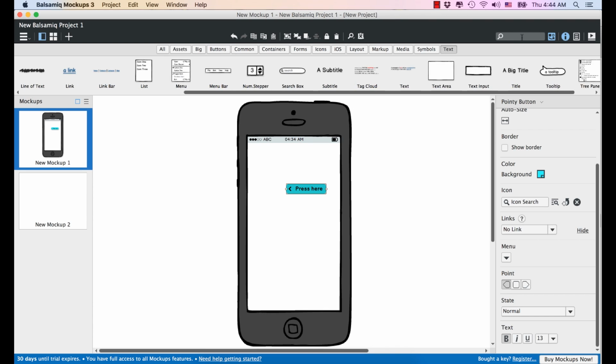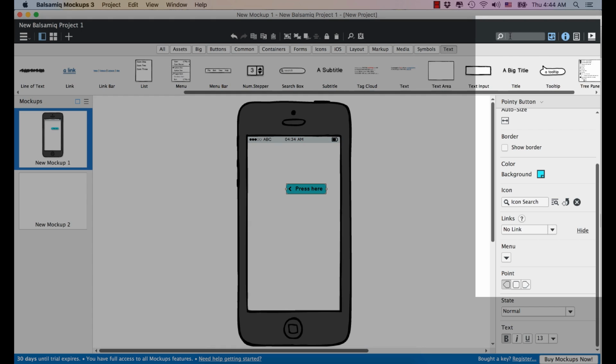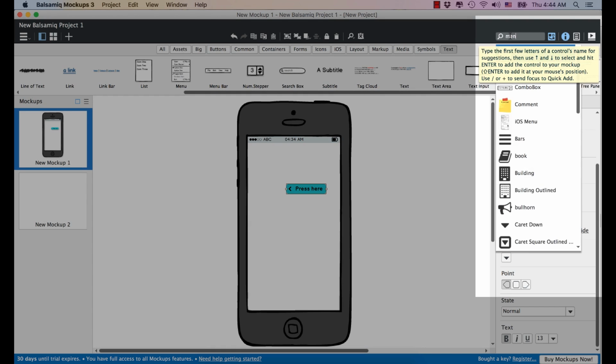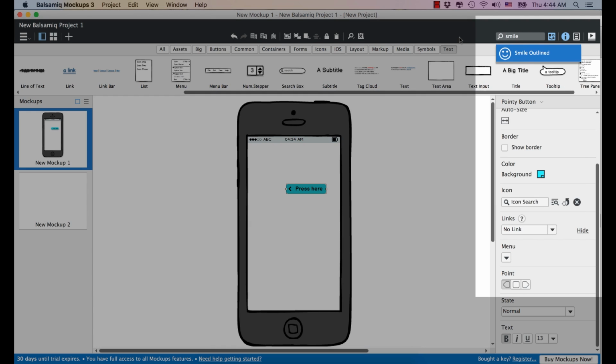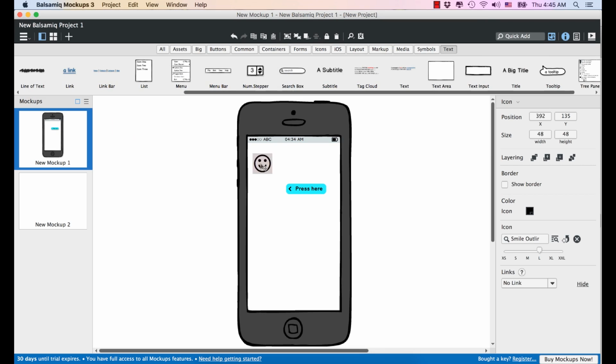And then mostly I use this one, the search bar. You don't have to go and find anything. For example, I write in the search bar menu, I need the menu icon, and we see the menu icon. And there is also, I need some smile icon. Then you see the smile icon come already, and I double click here, it comes here. I just bring it and drop it.